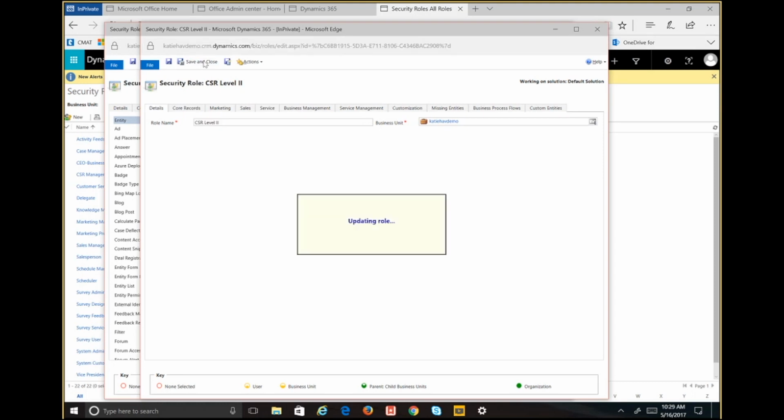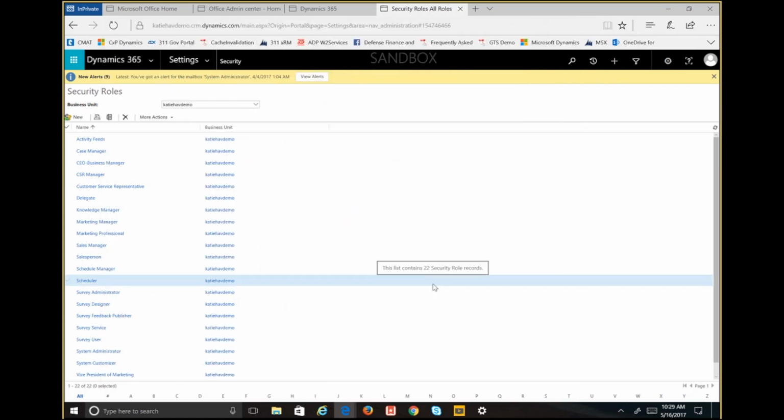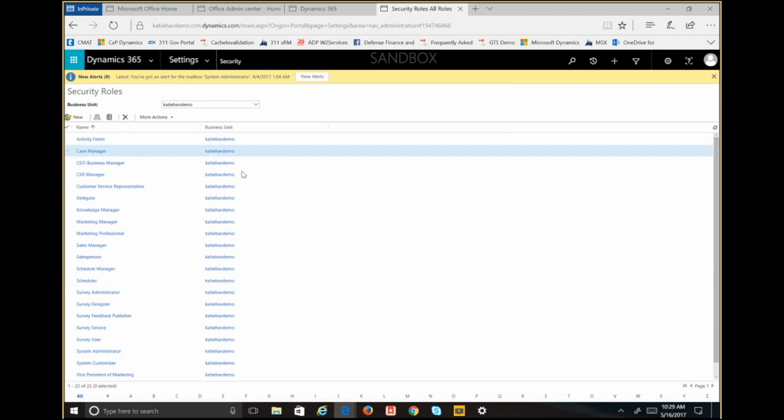Let's save and close this. We'll close this out. I'm not gonna save my changes to my CSR because I don't think they were appropriate changes. So we'll leave those there.